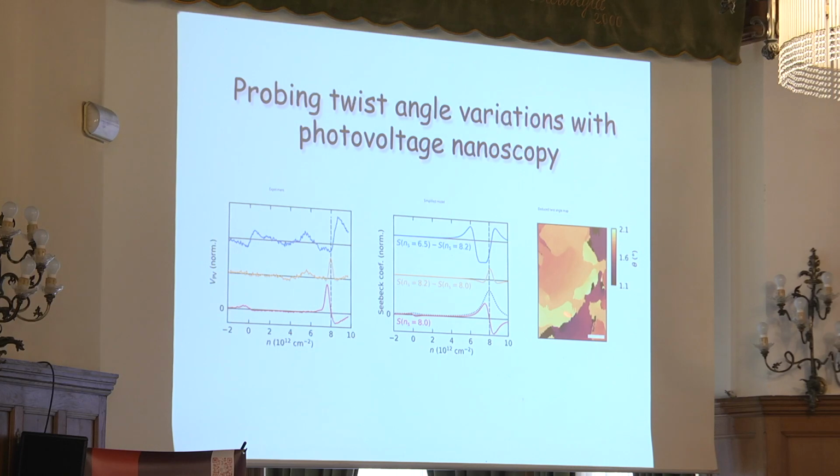Okay? This map looks kind of random, but we have now higher quality samples where we start to see larger domains that have triangular structures, etc. And so the cool thing is now that we can understand much better when we see correlations, and unfortunately I cannot show them now, but I can show you after the talk in private. We can see correlations or even valley polarization in certain areas and not in other areas, and so we can relate now the twist angle variations to the correlations in the system.